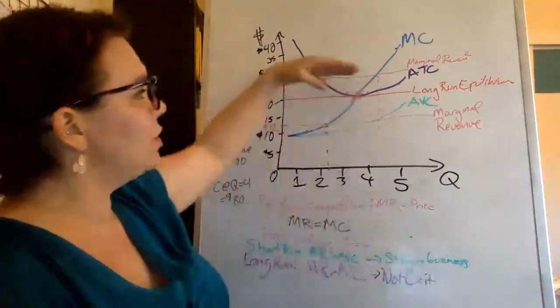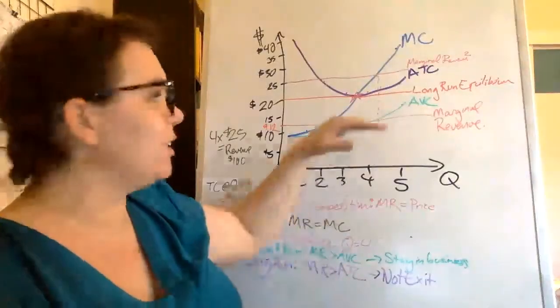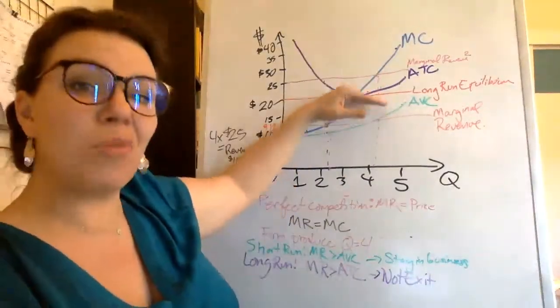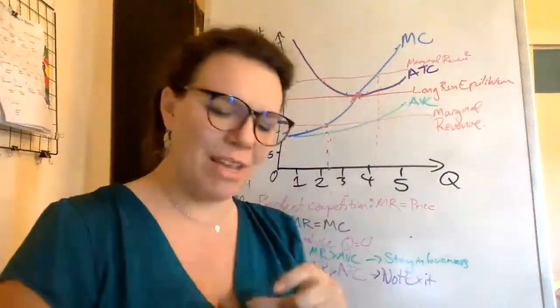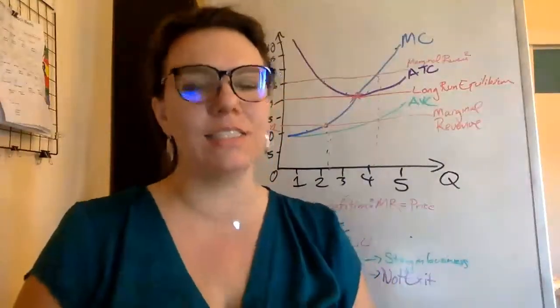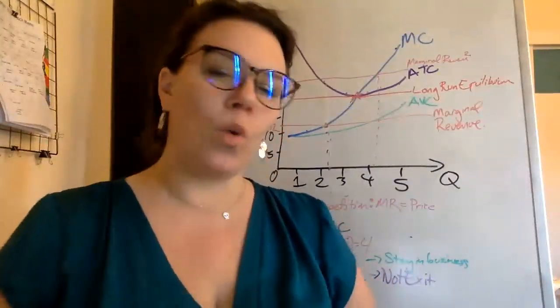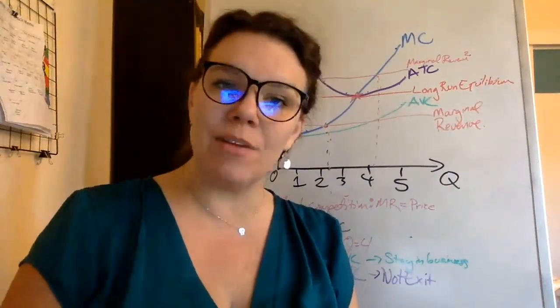If prices are too high, more firms enter and prices go down. If prices are too low, firms exit and prices go up. And that's the component that comes from market forces of supply and demand. If this doesn't make sense, that's okay. It's a lot. This is a really big, heavy chapter. We're going to talk about it more on Friday. We'll have a homework assignment to practice it.